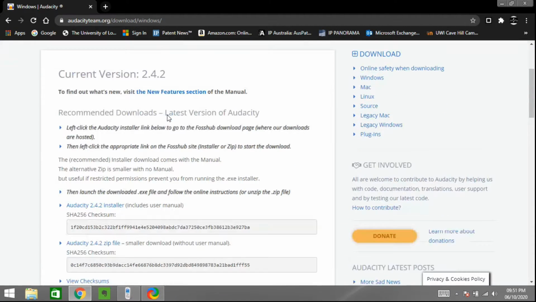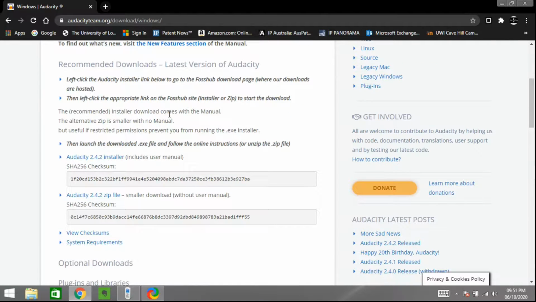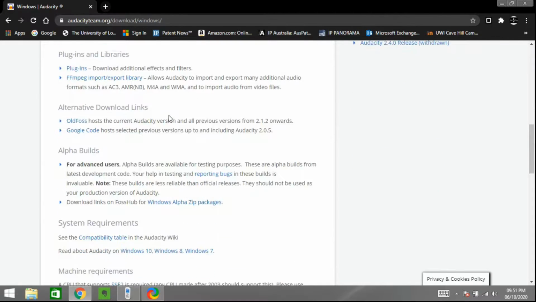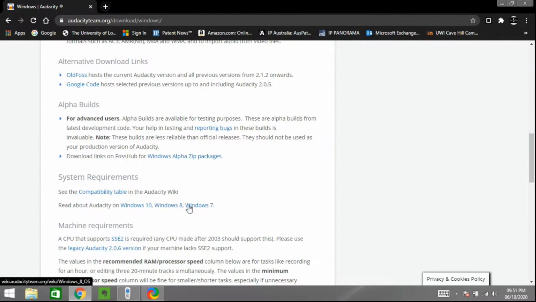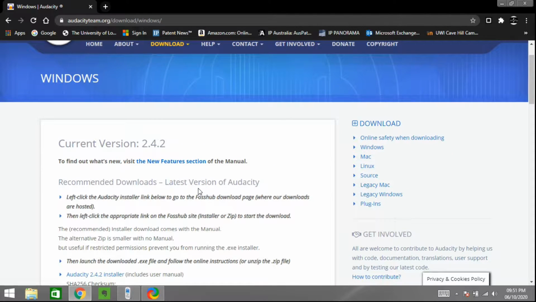On this page, you need to read and figure out which version of Audacity works best with the version of Windows that you're currently operating on. For, I believe, Windows 10, Windows 8, and Windows 7, they recommend that you use the latest version of Audacity.